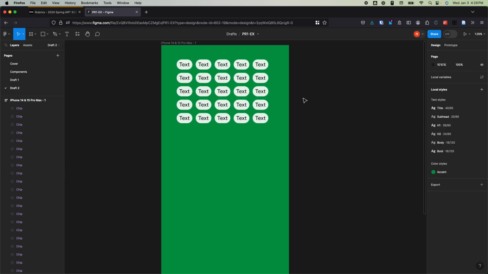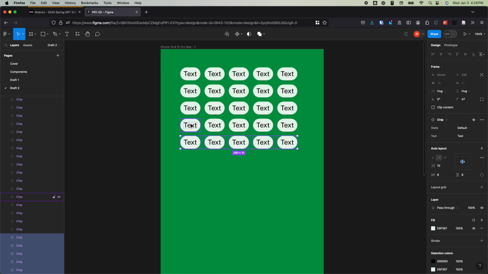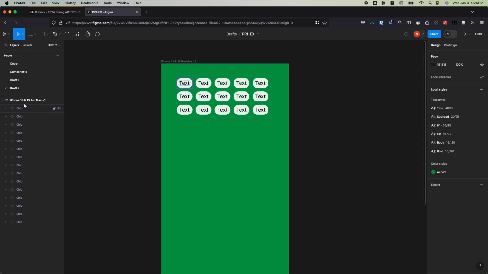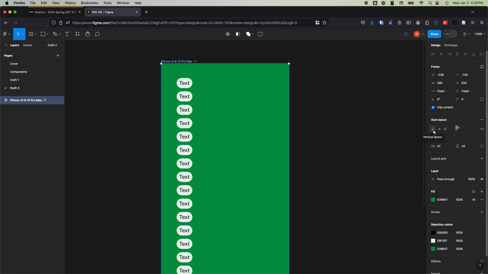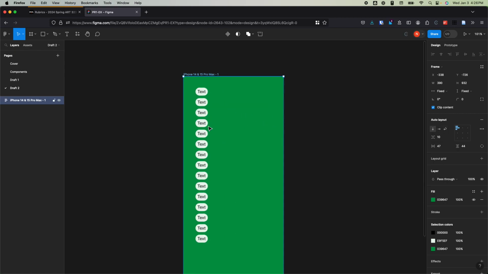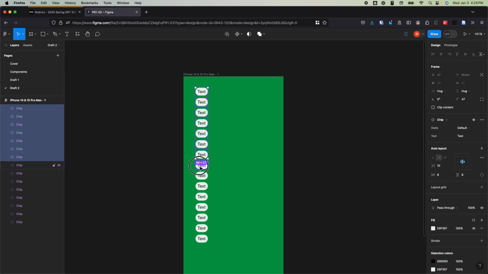Okay, but that still doesn't quite work if we wanted to add other components in here that are all arranged vertically, which is where nesting comes in handy. So I'm going to switch this back to vertical auto layout, and then I'm going to group all of these components together and give them their own auto layout frame where they wrap together.